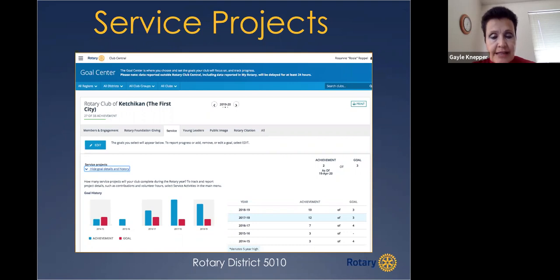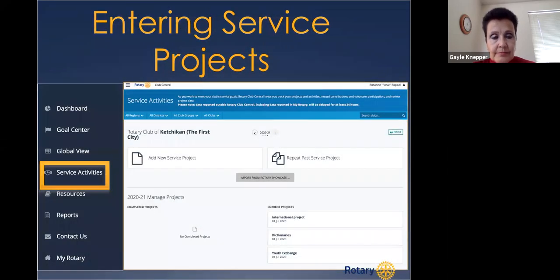It also tracks what we've done in past years so that we can take a look at our progress. We're actually going to be entering more information about our service projects than in other areas because it's important for tracking, and also we have an opportunity for more public image to gain more partners.